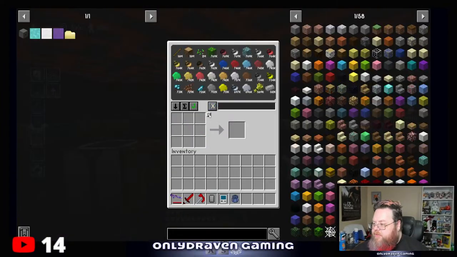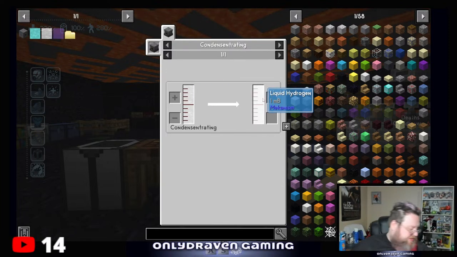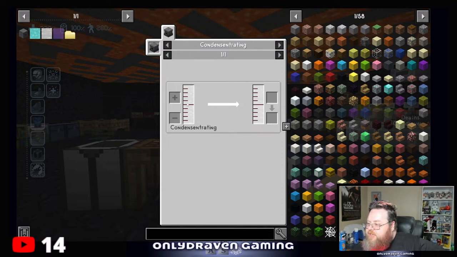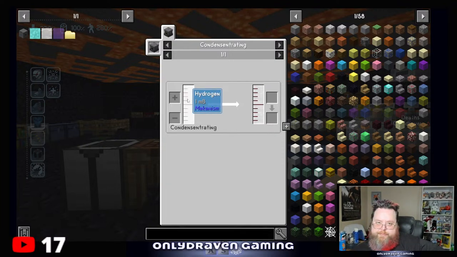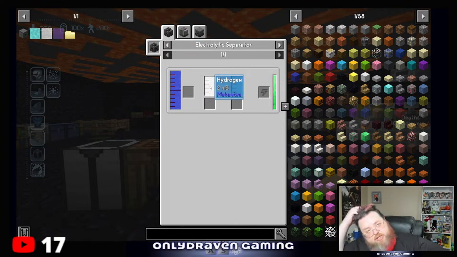Now I'll be honest, I don't remember off the top of my head how you get that. So, liquid hydrogen. Is it hydrogen? It's hydrogen. Liquid hydrogen. So to get liquid hydrogen, I have to have regular hydrogen. Okay? To get regular hydrogen, it's an electrolytic separator. Really? That's it? Electrolytic separator is all I need. I forgot. Well, that's actually going to be a pretty fast process then. Those are going to run pretty smooth.